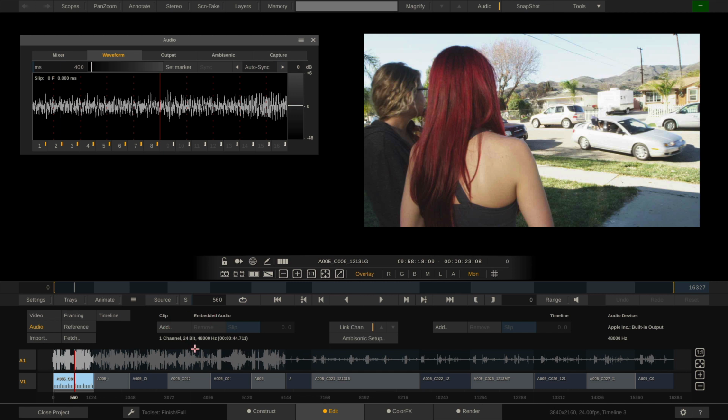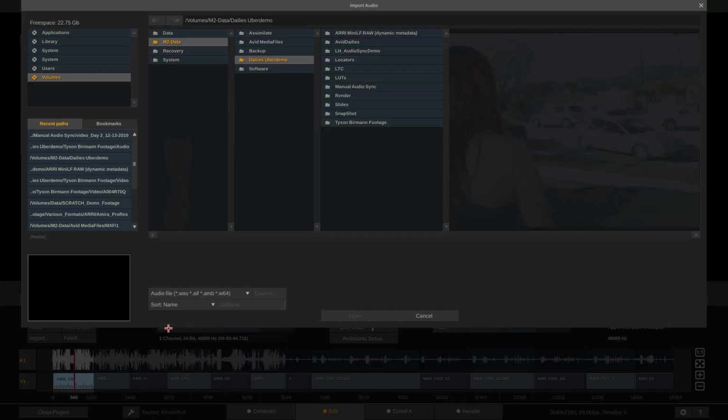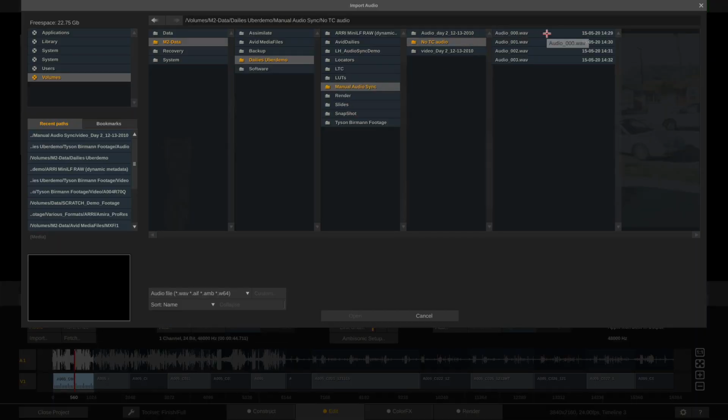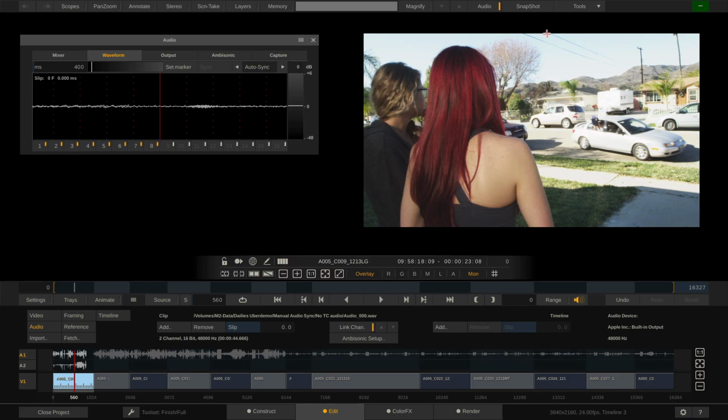And now you have two ways to load audio here in the audio menu. Over here on the right, you can load audio per timeline, which is more of a finishing feature actually. If you get the complete mix from the sound studio and you just want to load that onto your timeline, you would do that here. However, in Dailies, we want to load audio per clip. So let me go in here, hit add, and load the first audio file. Right, so we now have that.